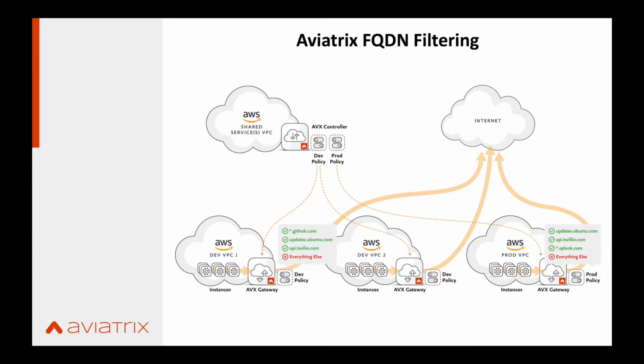It handles the insertion of these gateways, the routing of traffic towards the gateways, as well as all the high availability mechanisms involved with the gateways. The controller provides CloudOps teams with centralized policy management, from the ability to tag VPCs and assign policies to tags. The controller also provides centralized audit logs. The controller can also enable discovery. So if you're not sure what your instances or hosts are trying to access, you can enable discovery on the controller and it will tell you exactly what you're trying to access. Then you can build your policies based off of that. Finally, using the Aviatrix CloudFormation templates or Terraform, CloudOps teams can automate the deployment of VPC or VNet egress security with any new VPC or VNet that enters the environment.